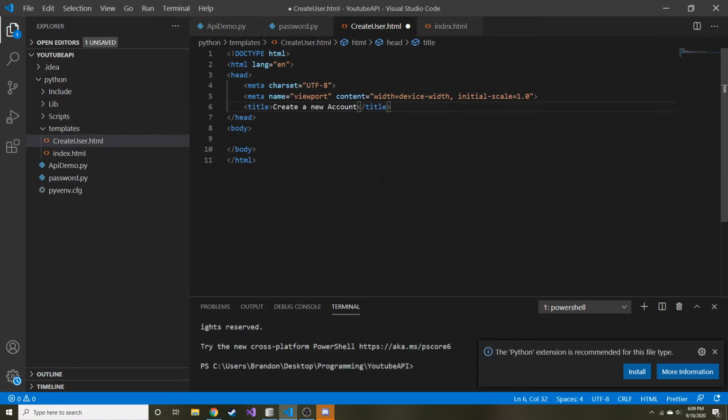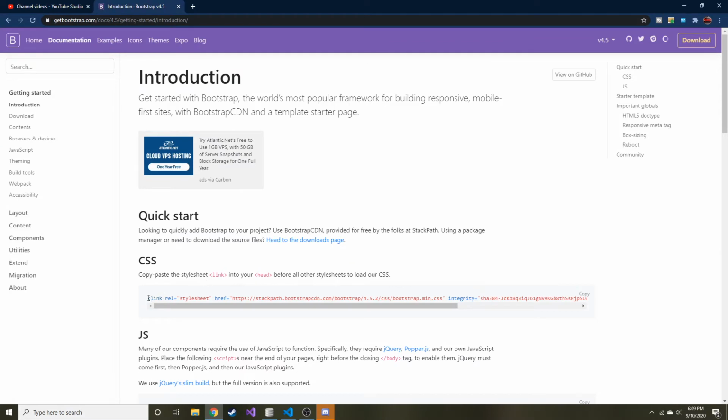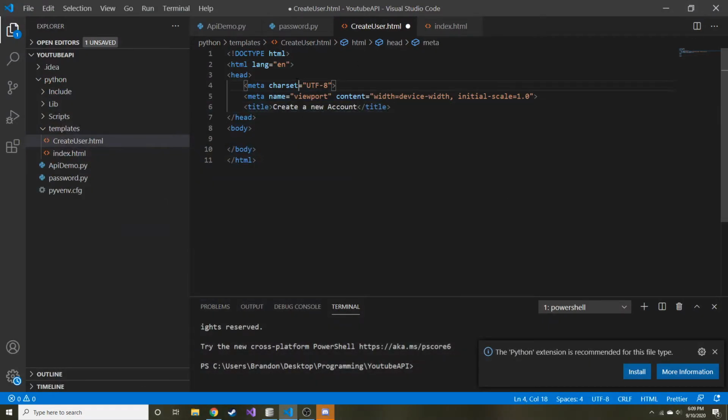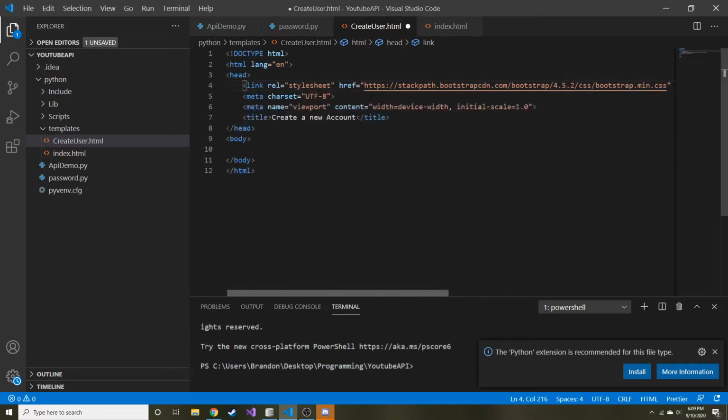Right? And then the next thing I'm going to do is I'm going to use Bootstrap for our CSS. I guess I can just use this copy button. If you haven't seen in a few of my other videos where we use Bootstrap, Bootstrap is just predefined CSS, so it makes our lives a little bit easier than writing all the CSS ourselves. Someone already made it and did it better than what we can, so why not use it, is my motto.